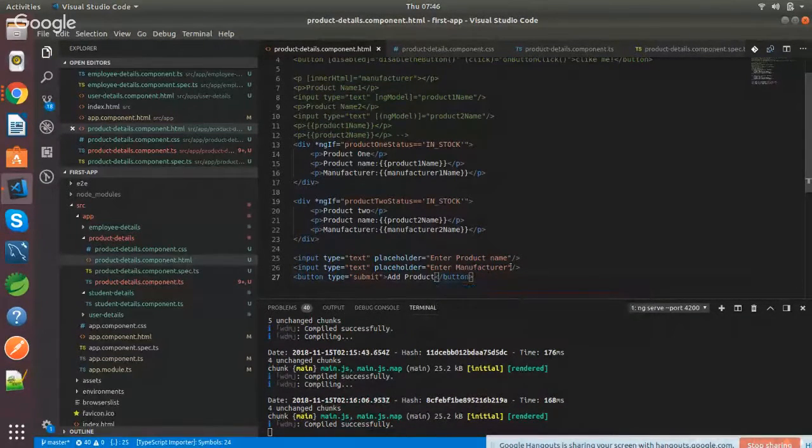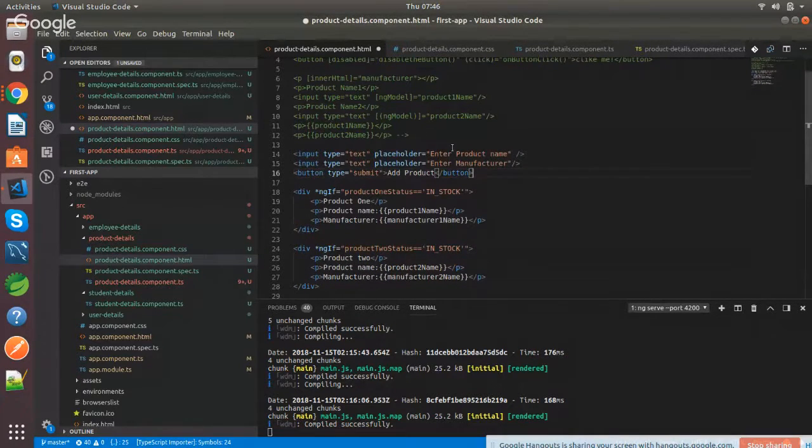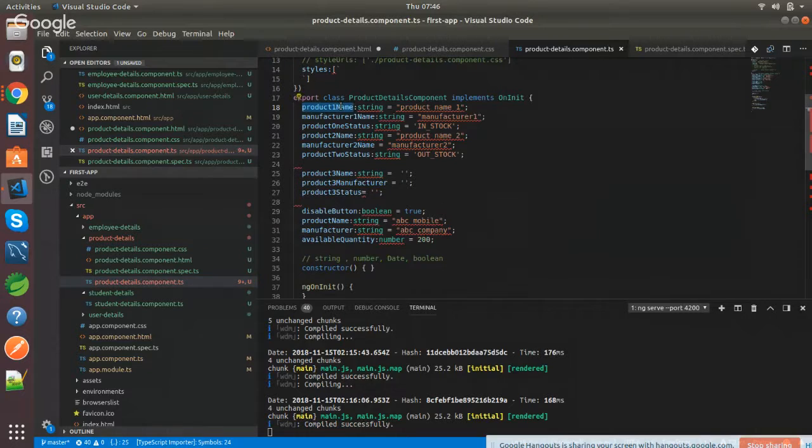So I want to bind the value to this input. What do I have to do? You have to use property binding, and here I'm going to use two-way data binding with ngModel.